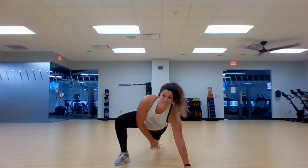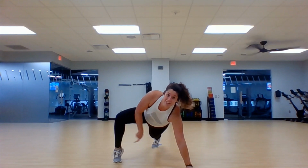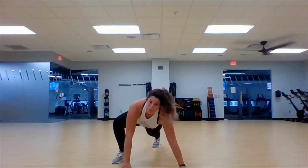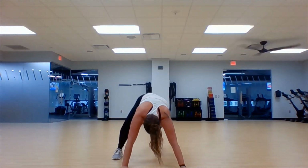Your goal is trying to keep that foot nice and flat right by that hand. Instead of just tapping, see how my heel's up off the ground? Get that foot nice and flat. See if you can bring it up to that hand. Good job. Let's keep going. You got 20 seconds down, 40 left.